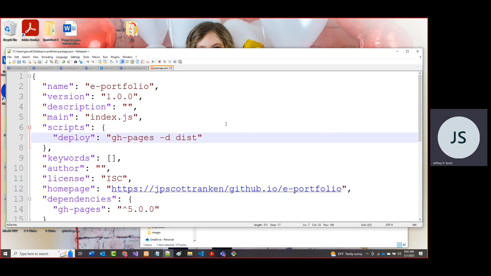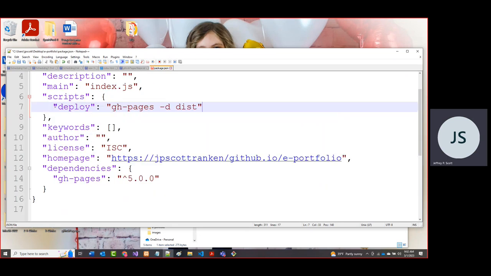Now, what did we just do? We fixed this line. This says in a couple minutes, we're going to attempt to deploy our website out to GitHub pages. So when we run the deploy command, we're telling it that we want to run GitHub pages and the directory that we want to run GitHub pages on is dist. That's where we put all our stuff. All right. The other thing we added was here.